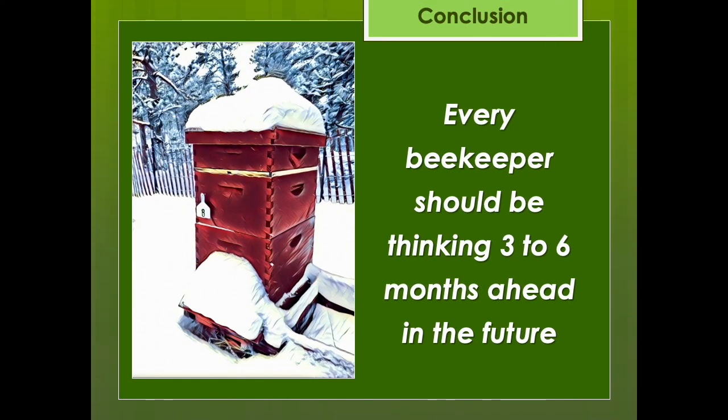Just keep in mind that we always need to be thinking ahead, three to six months ahead of the future. So in April and May, I'm already thinking about where my bees are going to be in July and August. And in July and August, I'm trying to think about where my bees are going to be and what they're going to be like in December, January, and February. You don't want to wait until it comes up that you have to do something and then try to figure it out after the fact. It's always better to be thinking a few months ahead in the future of where you want your bees to be and what you need to do today to get them there.